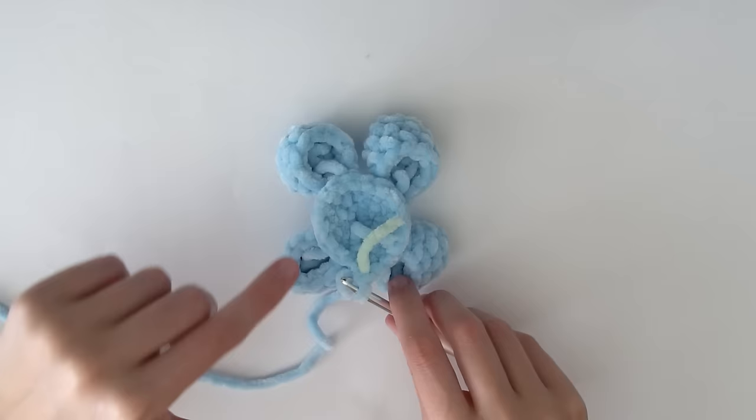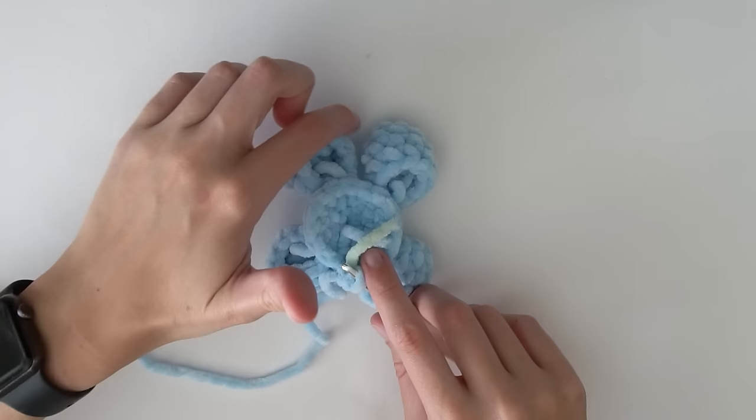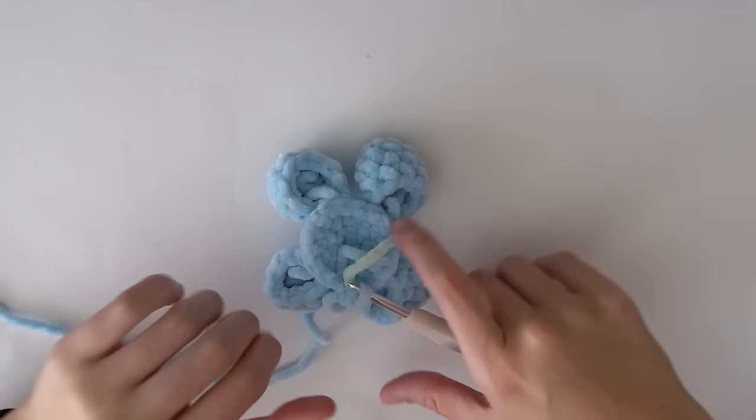And now for the next round, we're going to go around the outside. So we'll be going around the outside as if the legs are now a part of the body. So just like this. We'll also be doing some increasing, but I'll walk you along as we go.